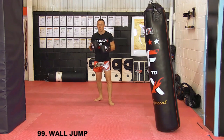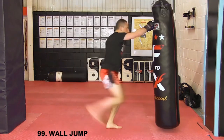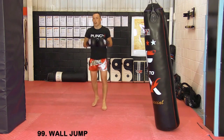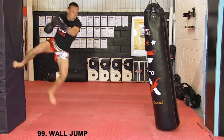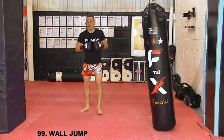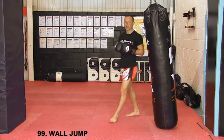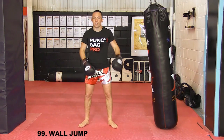But more than likely, if you're cage fighting and you pull off quite a few funky moves, when you train this move over and over again, pick one that you like. It might be the Showtime kick, or it might be the PUNCHBAGPRO punch off the wall or the cage. Ooh, check that out. There you go, I've just named it. Named and claimed. PUNCHBAGPRO punch. If you see someone flying off the cage or wall in their gym doing this, you'll go, hey dude, that's the PUNCHBAGPRO punch. I like it. So use your surroundings.